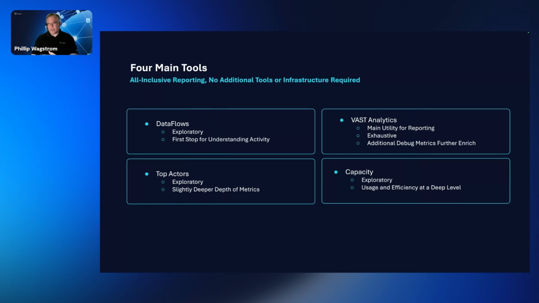You're trying to see what's going on in the system, who's using the most bandwidth, or you're trying to do a quick look as to, you've got a noisy neighbor, you want to see who the user is that's doing that. And VAST clusters can be very large. You can have a lot of clients, a lot of users accessing data. So data flow gives us that ability to simplify things, but it doesn't give us a lot of in-depth detail as to the types of IOs they're doing. So it's really good for just that first step for exploring and seeing what's going on in the system.